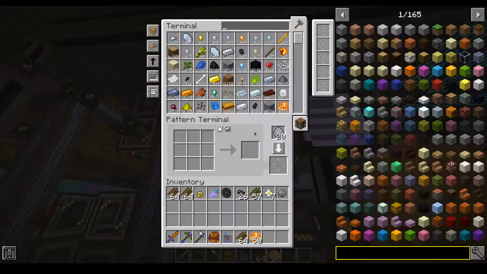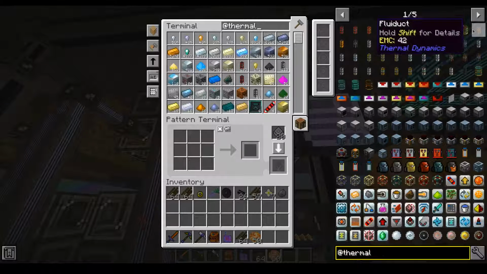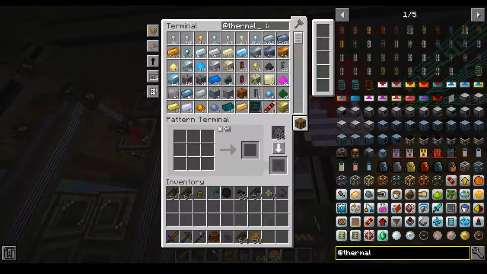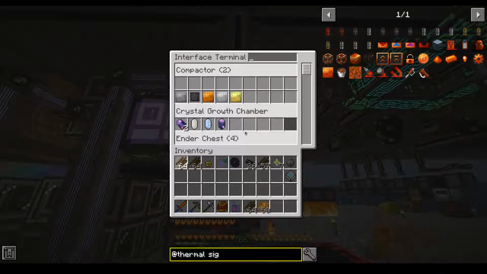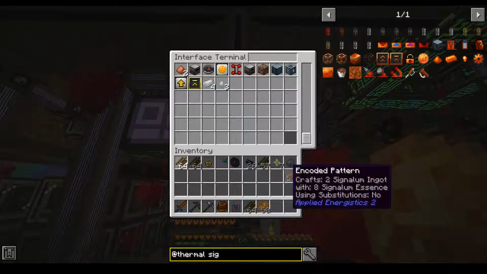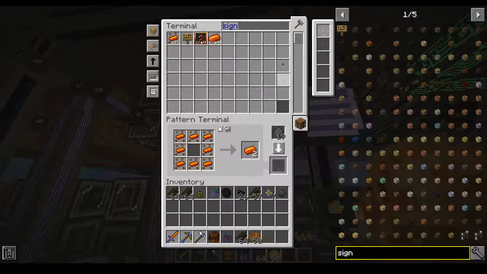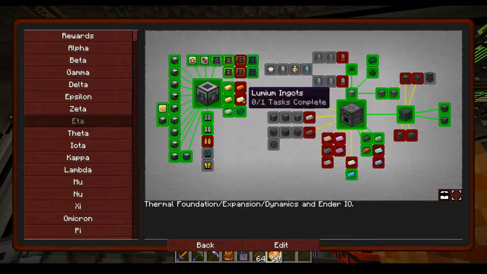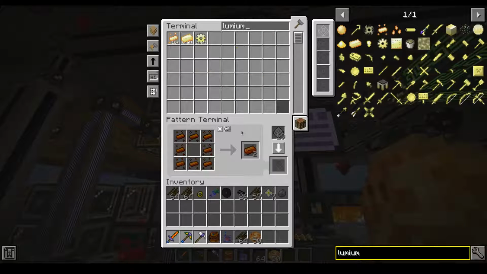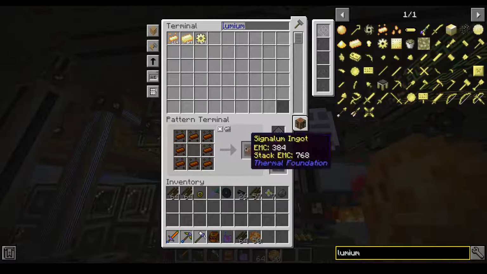Alright. So in thermal expansion, we're gonna have to do it here. I forget. Thermal expansion. So if we want to make signalum, we'll do that. And I think that we have signalum essence in here. Yeah. So we're trying to make one signalum ingot and some lumium ingot. So let's look at lumium. One of those.